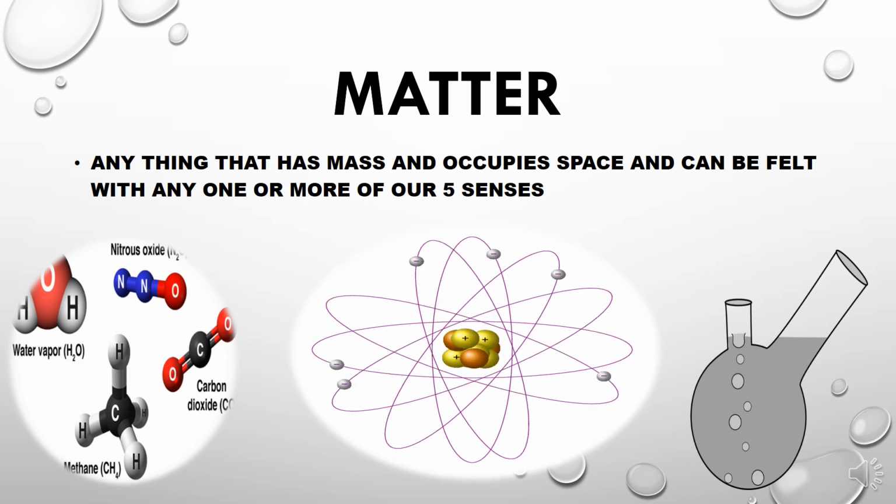Next, we start with the first topic of the chapter, that is matter. Matter, as you all know, and you have also studied in your junior classes, is anything in the universe that has mass, occupies space, and can be felt with any one or more of our five senses. So all living and non-living beings are made up of matter because we all have mass, we occupy space, and we can feel all these things.